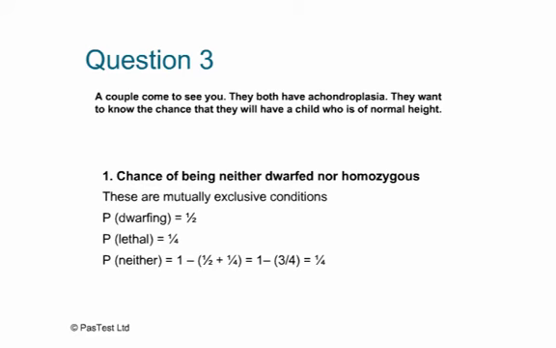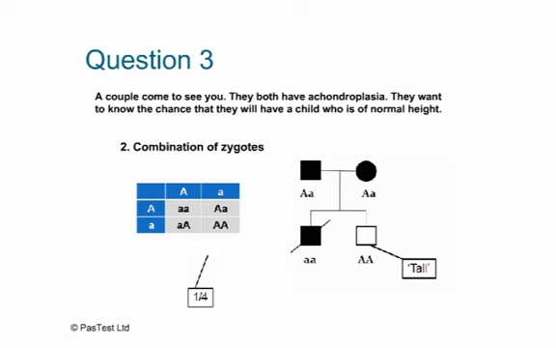The next way of approaching it is to think about how the zygotes are actually formed. In this situation, we have two individuals who each carry a copy of the mutated FGFR3 gene. In this instance, I've indicated the mutation as small a, and the normal wild-type gene as the big A. So this couple, each affected by dominant achondroplasia, might produce 4 possible types of offspring. Achondroplasia offspring, 2 chances out of 4. The lethal homozygous form of achondroplasia, 1 chance out of 4. Or 2 normal genes, big A, leading to a tall or what might be called average height individual, so 1 chance out of 4.